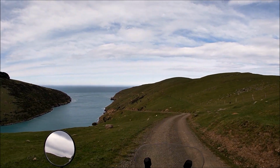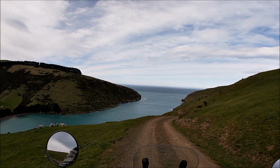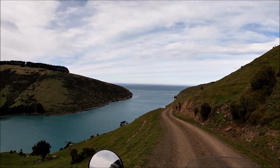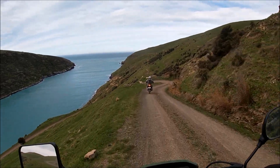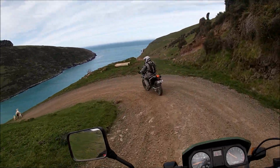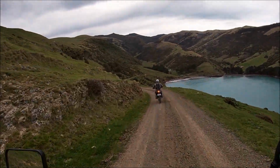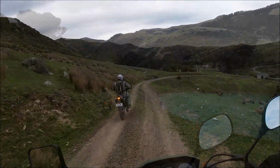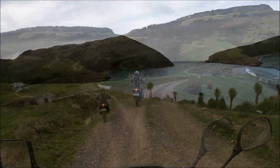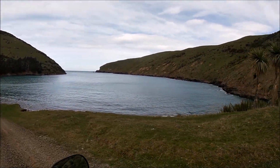As though this road just drops straight down into that bay, and I really hope that's the case, because this would be absolutely amazing if it does. Oh, wow. I need to concentrate on where I'm going. Keep getting distracted by the views. To sea level. You can see how high we were looking at that hill on the right side.